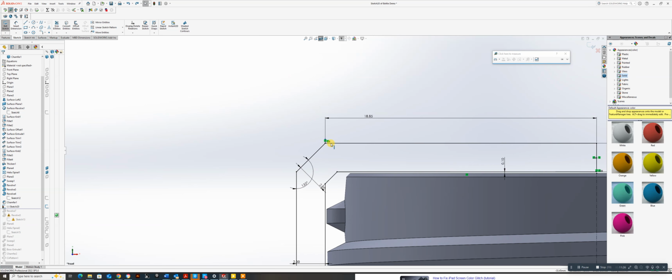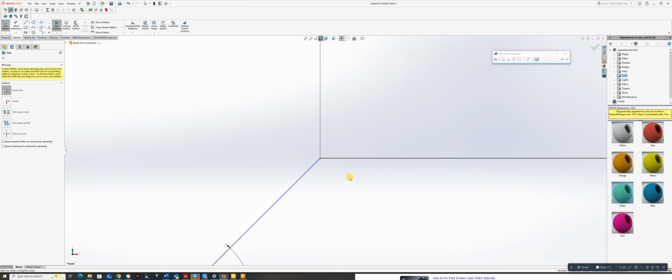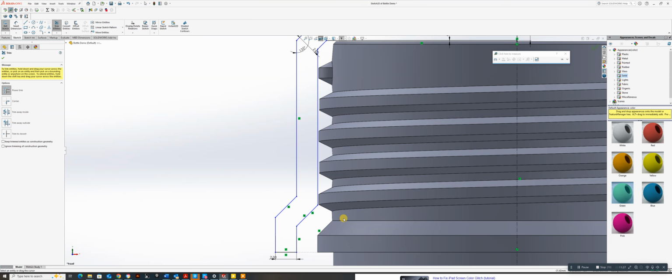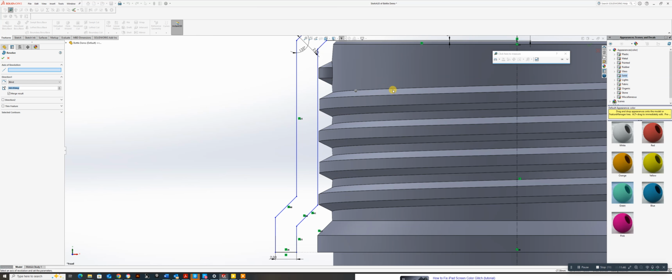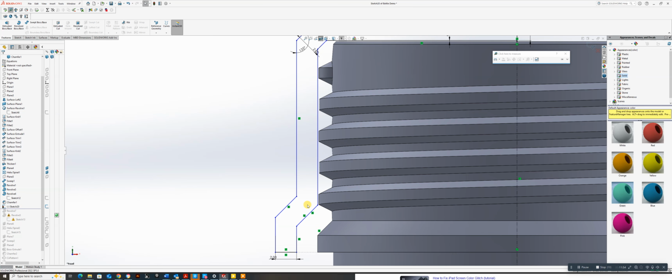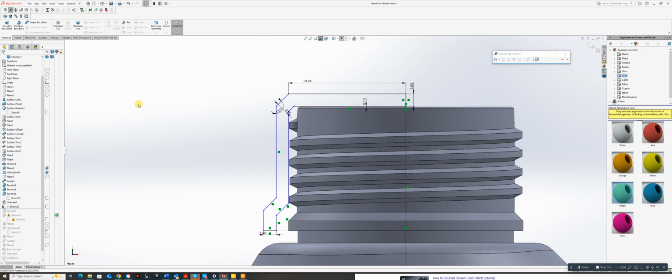If I zoom in, you can see I've got an extra line here. So I just need to go to my trim tool, take that out. Okay, I need to get these dimensioned up again, unfortunately. But just before I do that, I'll double check that that is the answer. Quite often it's lines that are over. Yeah, that is the answer. So I'm just going to come out to this here. I'm just going to get these dimensioned up again.